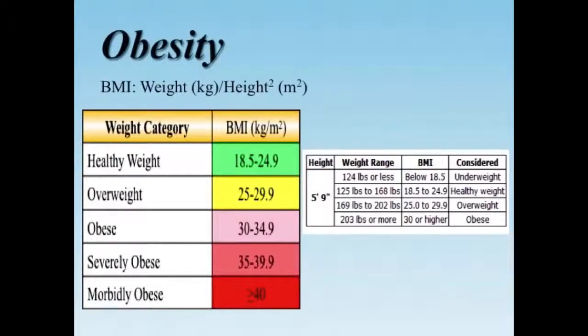So obesity is certainly not a new disease. It used to be thought of as a disease of the wealthy, and many historical figures struggled with their weights. The table below is meant to give you an idea about what's a normal BMI and what's considered obese. As you can see, a BMI greater than 30 is considered obese. However, we further break down these classes into severe obesity, which is a BMI greater than 35, and morbid obesity, which is a BMI greater than 40.